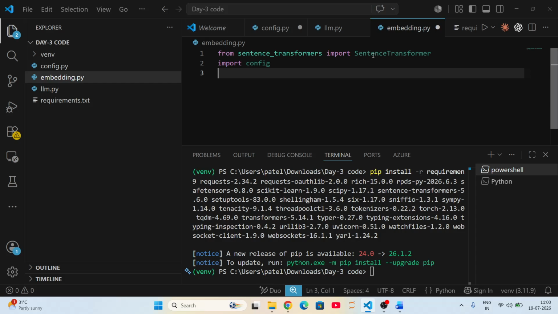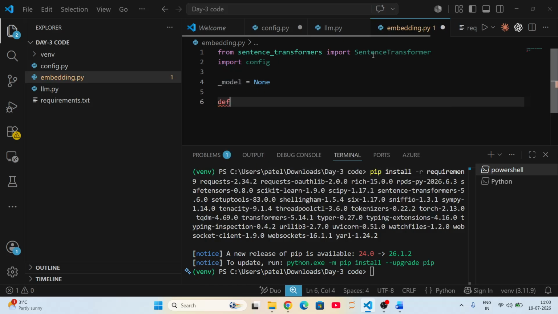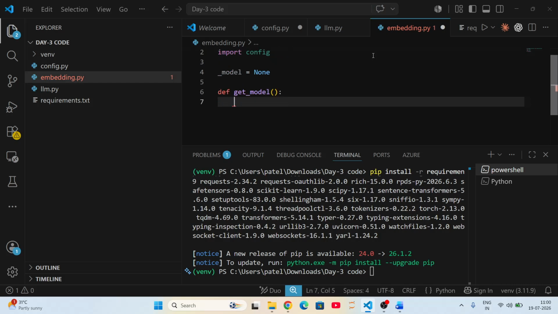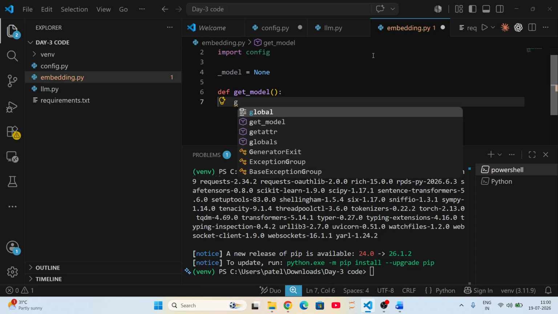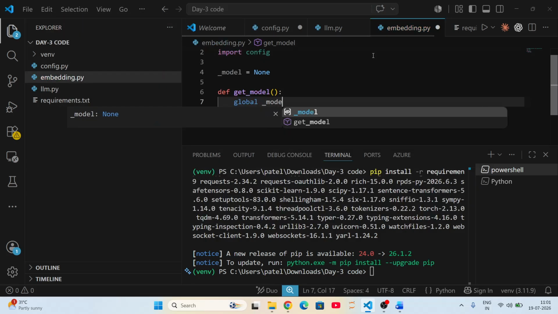And I'm going to give the simple approach: _model equal to None. Then I'm going to define def get_model, and I'm going to give global _model.